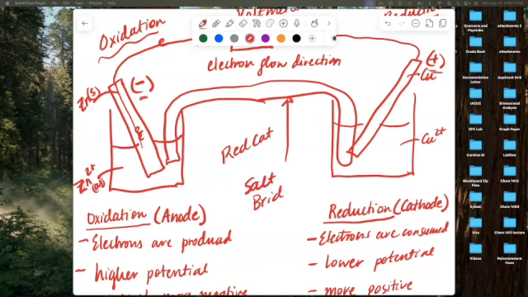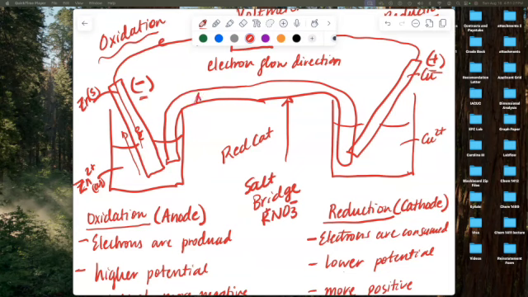What is the purpose of the salt bridge, you ask? It has a very important purpose. Its purpose is to keep the negative side negative while keeping the positive side positive. For every one negative charge that leaves this environment here, a negative charge comes in to replace it. The more common chemicals we have in the salt bridge is essentially a potassium nitrate salt bridge. Nitrate tends to be negative and then potassium is positive.